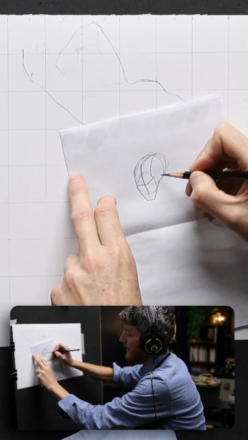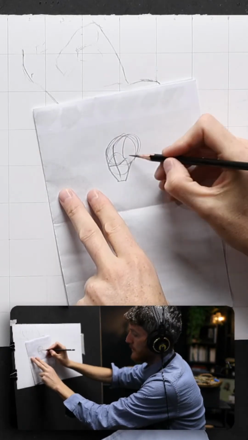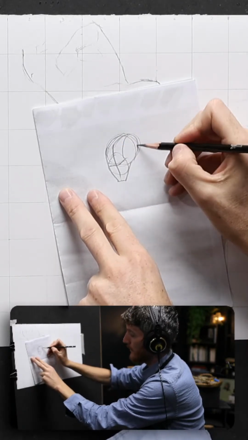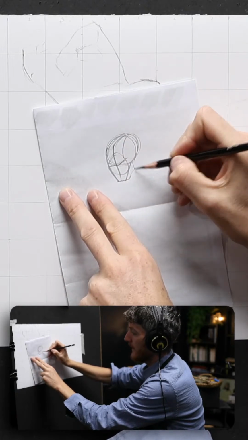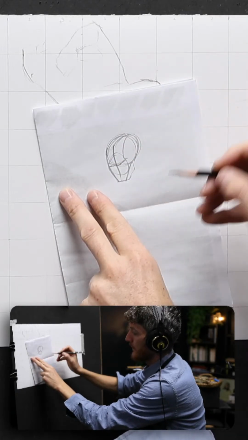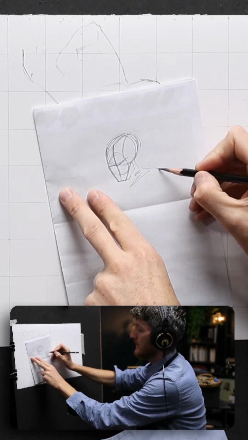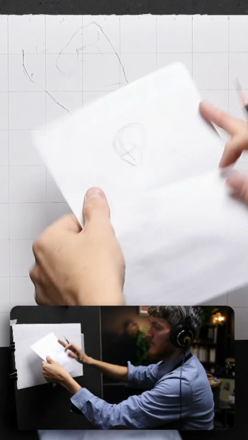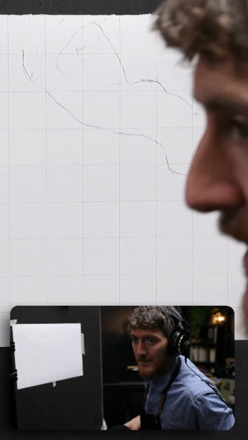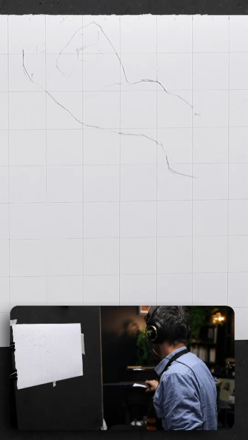You're gonna build a structure. So you start with a bunch of shapes that you don't observe, but that you make out the structure. You kind of start with the scaffolding. You build your drawing on top of it. You're gonna have measurements, and you draw like that. This is structure. Well, if you draw a structure, you can draw upside down for what matters.